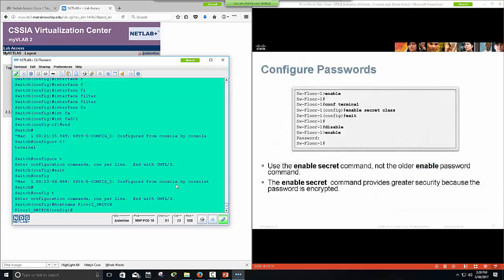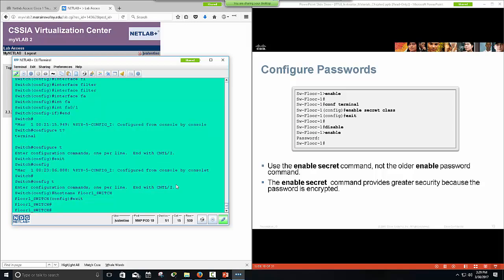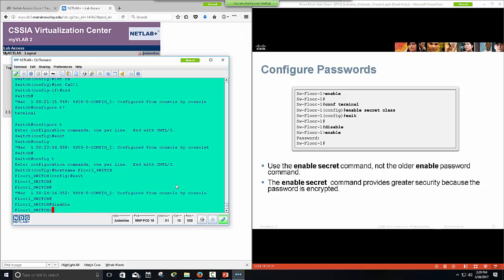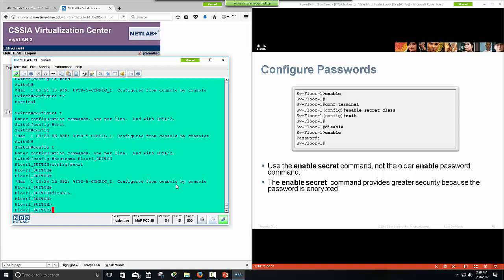So we want to configure passwords. Well, why do we want to configure passwords? Because anybody can right now plug in a console cable to this box and have full access to it. We talked about how, if we back up a little bit here, type exit, it takes you back. We're in the privileged exec mode. We talked about how there was this user mode, which we can get to by exiting again or by typing disable. In user mode, people can't do much. But in privileged exec mode, the next one, they can reboot your box, copy your config. You'd think there would be some security to lock between user mode and privileged exec. And there is. It's called the enable password.